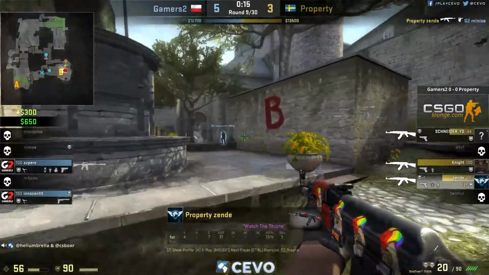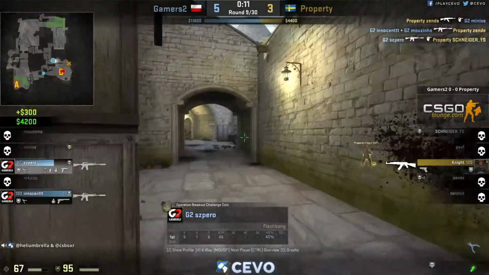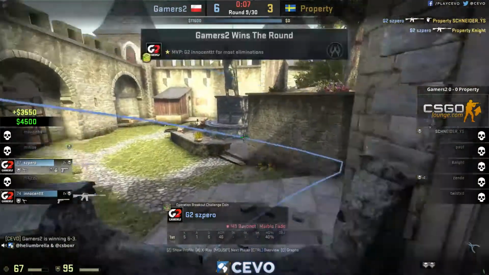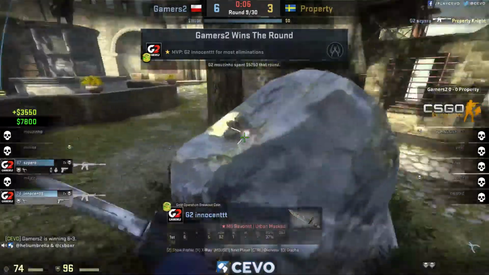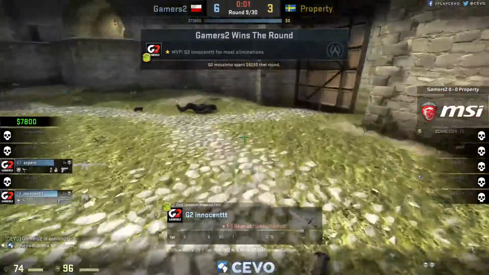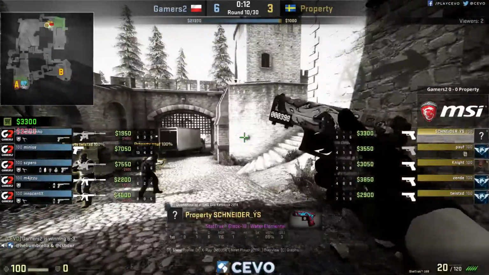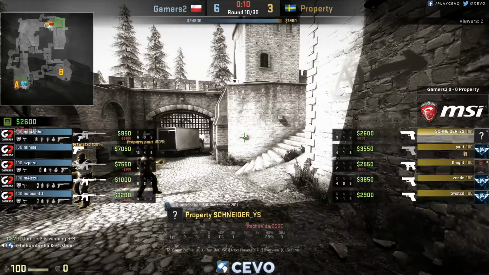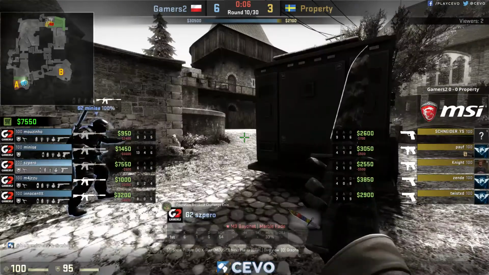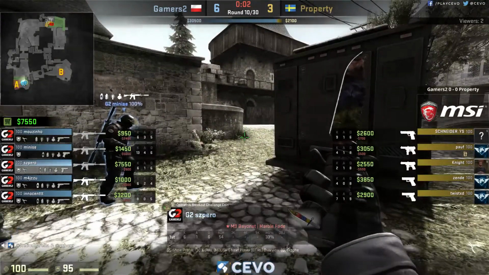B site is open to the terrace. Zenda gets another, but can't get into the site. The bomb now is going to be dropped. Sparrow to find one more. So even though they get in there, Gamers2, as they've been showing us on the retakes, they've been pretty dangerous. And they'll take yet another round. That's going to put Property into the 3K range with their money. A Deagle, some Tech 9s will come out, but nothing beyond that. So expect Gamers2 to get themselves a 7th round here on the board.